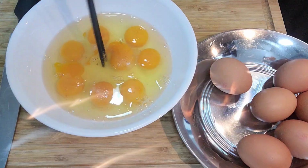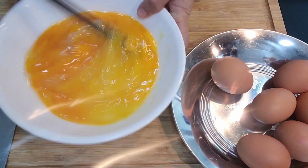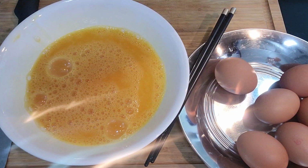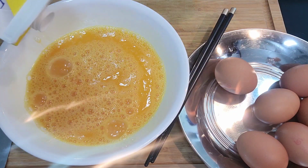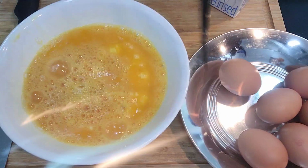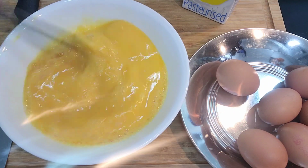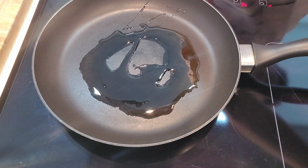I'm adding salt, beating this for a while, and then adding some fresh milk. Yes, it's always good to have milk. It makes the egg softer.